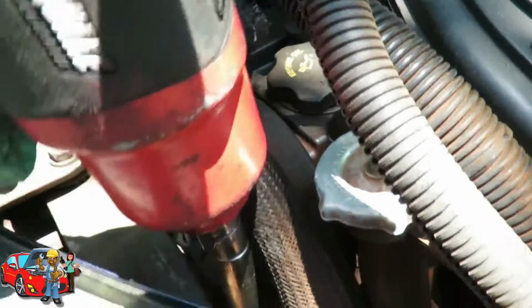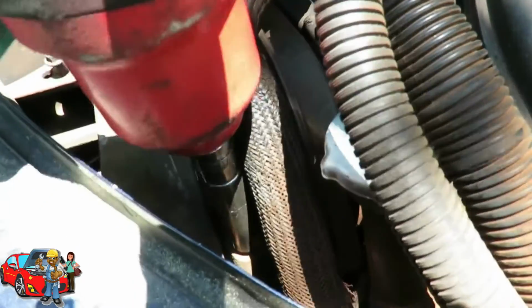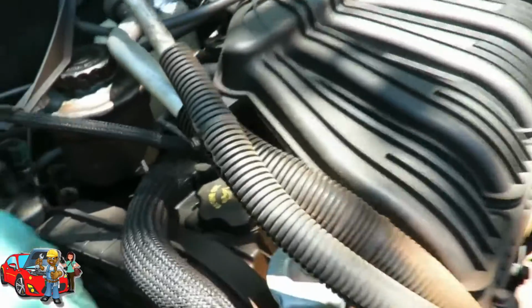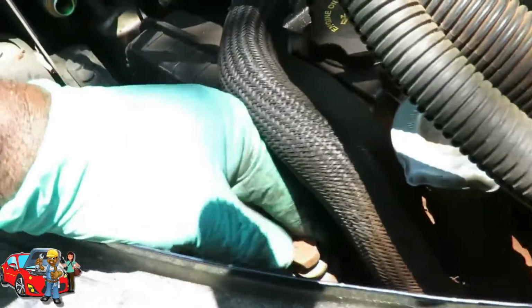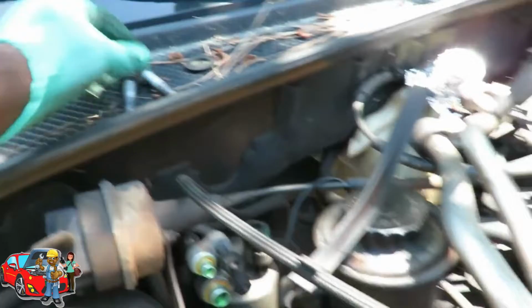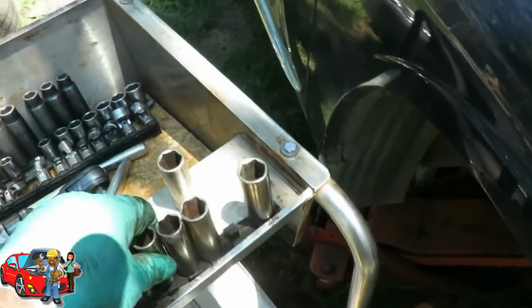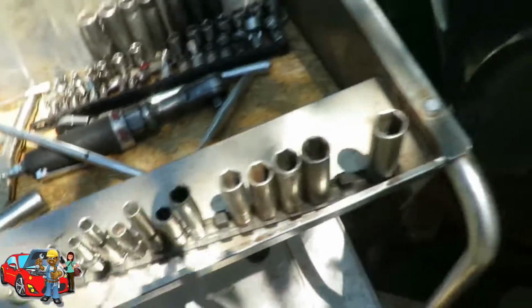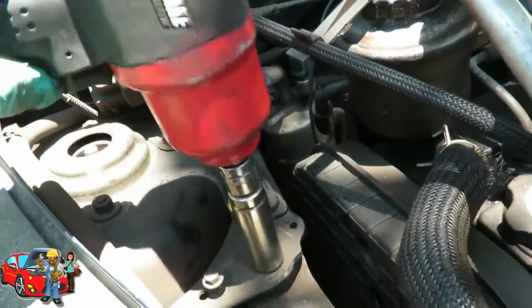One. So the engine just completely shifted. That's two. Get the bolts out of here. I'm gonna set them right there for now. Both of them are the same size. Now let's get our 18. Get our 18mm on.